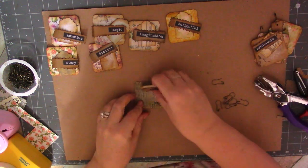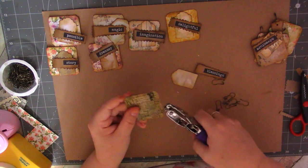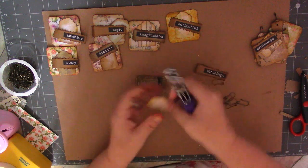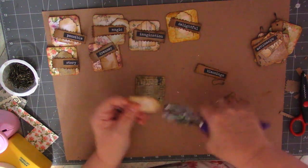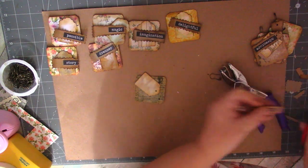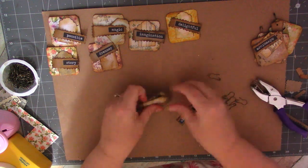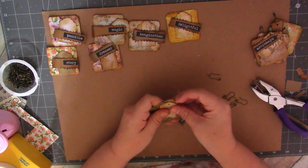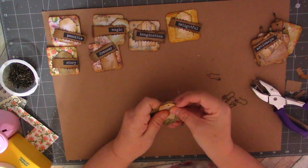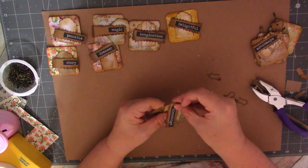That one. I love thinking of ideas to use the scraps with, stuff that I will use. There's no point making stuff if you're not going to use them, is there? But these will get used. Mind you, I'm gifting these anyway, aren't I? But I would use these anyway on my projects if I wasn't gifting them out. I can always make some more of them.